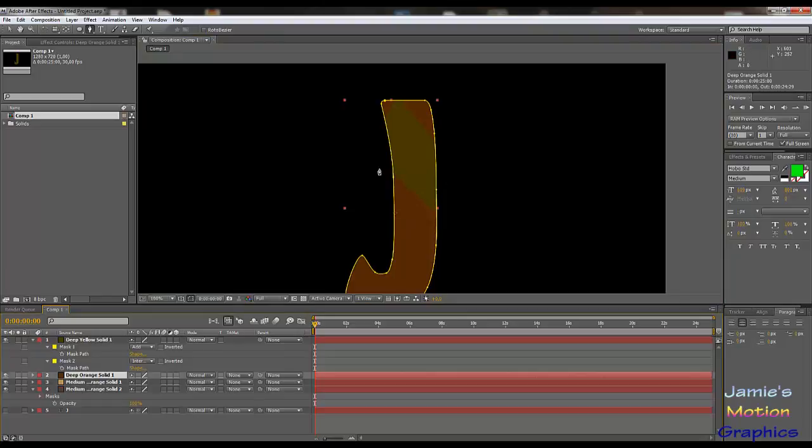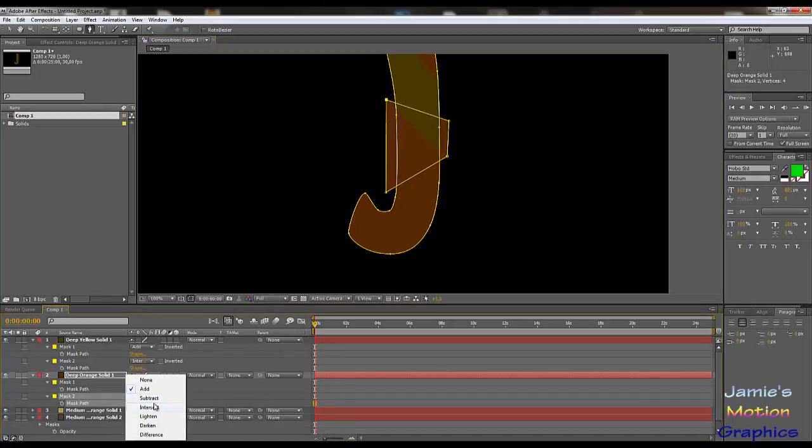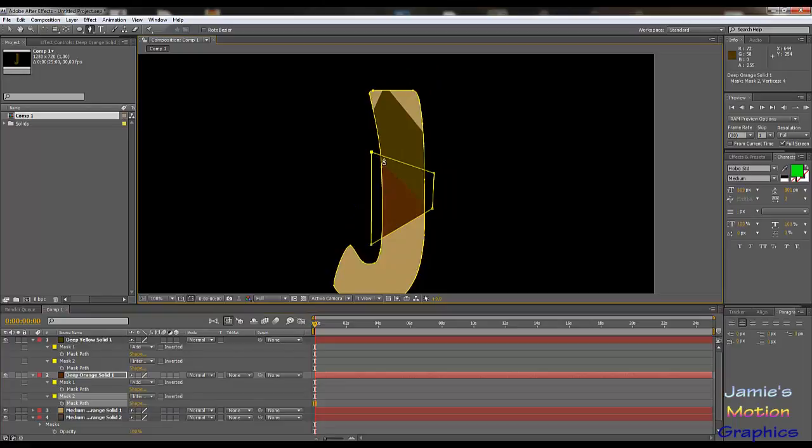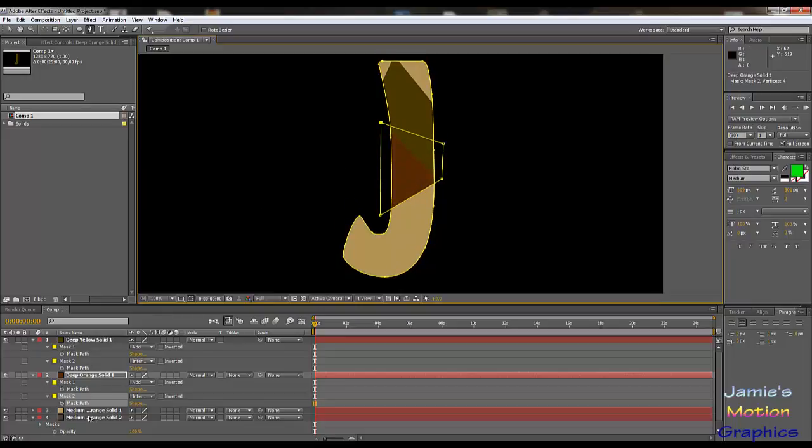So if we do the same thing with the second one, and we're going to cross over this part because we want to make sure that there's no edge there. Let's go like this and close it. We're going to intersect that as well. And now you can see that even though there is this part underneath this one, it doesn't show. So you can already see what I'm doing in the top.